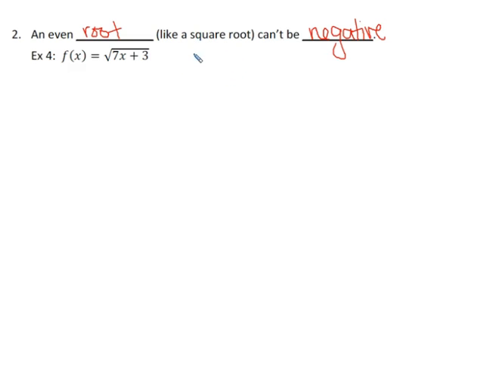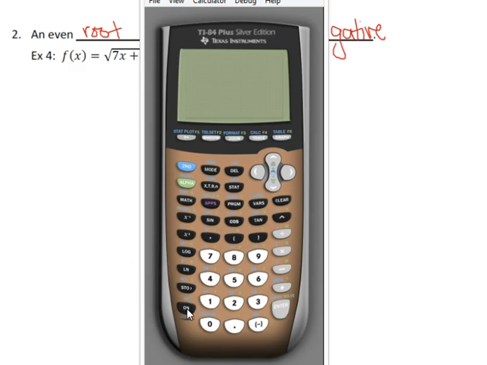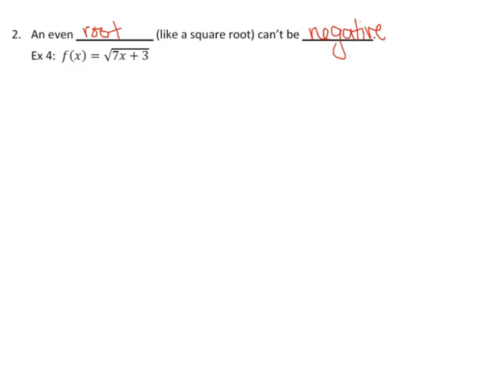But an even root cannot be negative. You cannot take the square root of a negative number. If I were to show you that again on your calculator, if we tried to take the square root of maybe -4, some of you might be tempted to say that it's -2, because the square root of 4 is 2, but notice how on your calculator you're going to get a non-real answer. Okay, it is not a real number, it's actually an imaginary number. So we cannot take a square root of a negative number. And remember, negative numbers, like -1, -2, -3, those values aren't going to work.